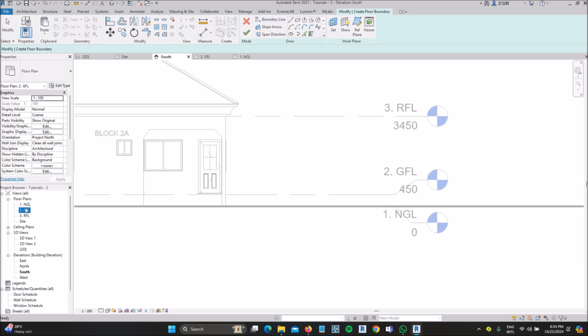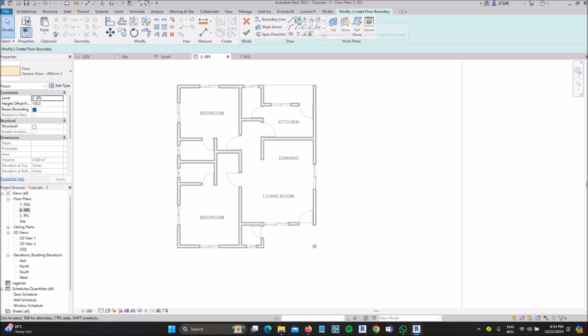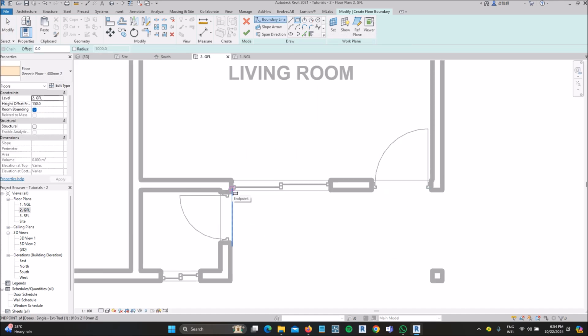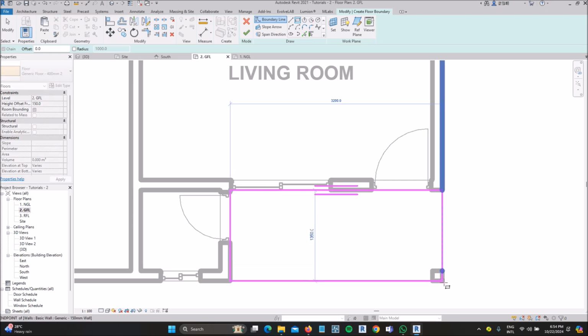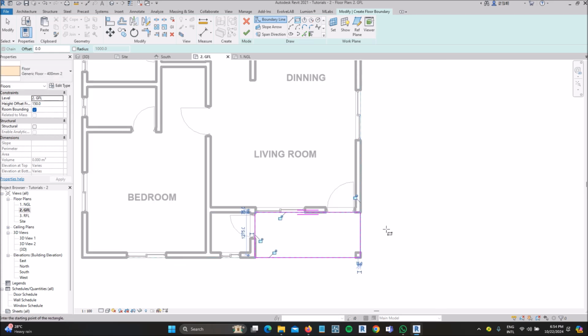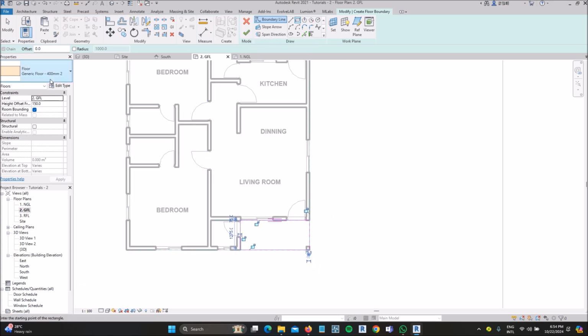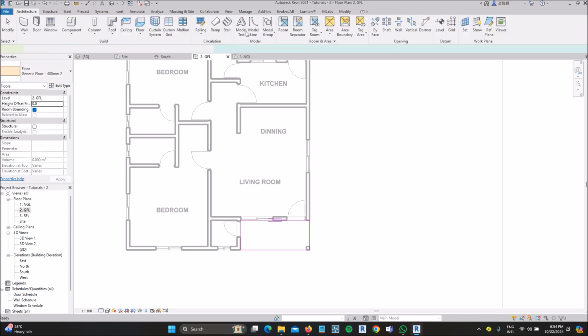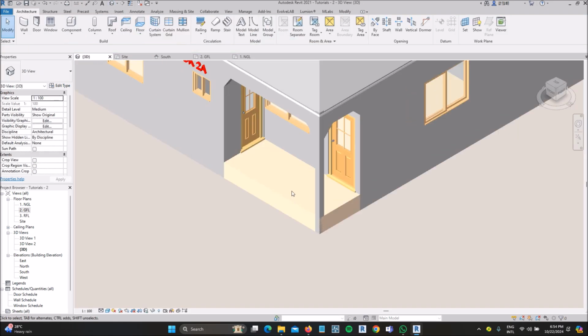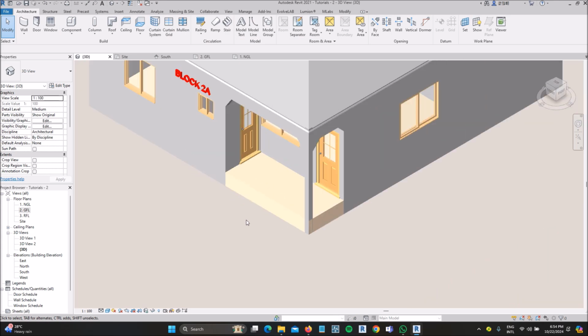So I'll go back to this and just create this. Finish. Yeah, take it to zero, the finish floor level height. Yeah, zero. So with that, you've created like a slab at the front of the house.